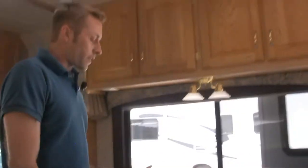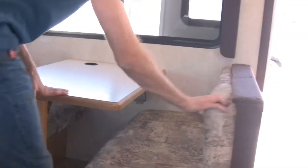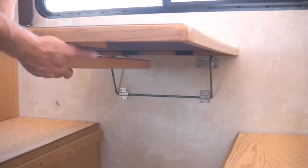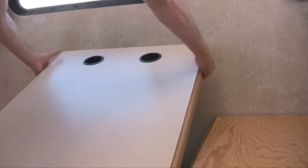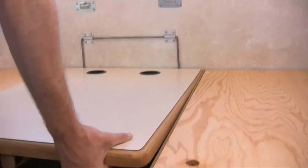The last bed is the dinette. This is very tricky — please be careful. If you don't need to use it as a bed, don't; use the sofa or the top bunk instead. First, take out all the cushions and set them aside. Then push the button and fold the leg up — I usually keep my leg against it so it doesn't drop. Then slightly lower the table, lift from the back, and slide it right into place. Be careful with it — it should never come off the latches.